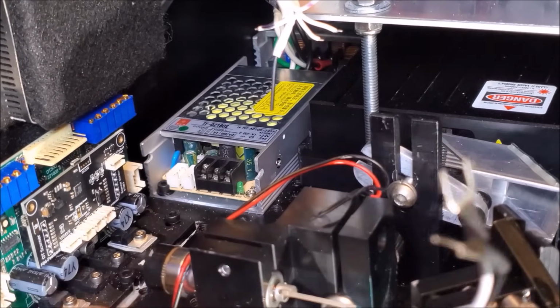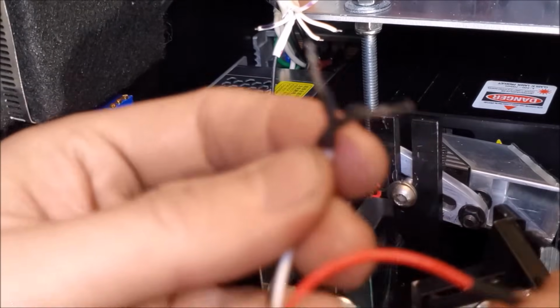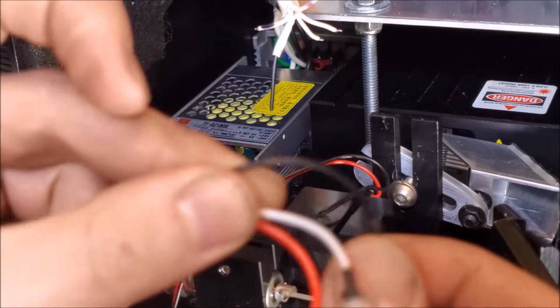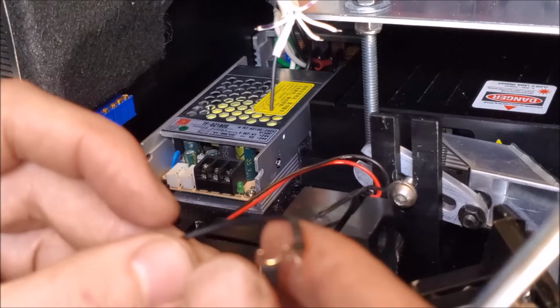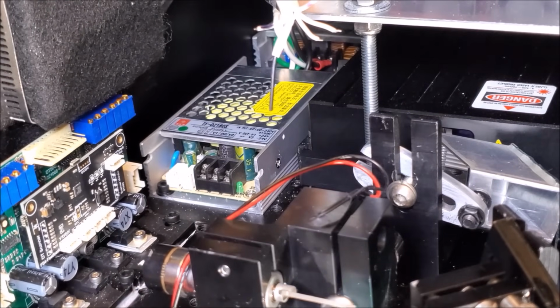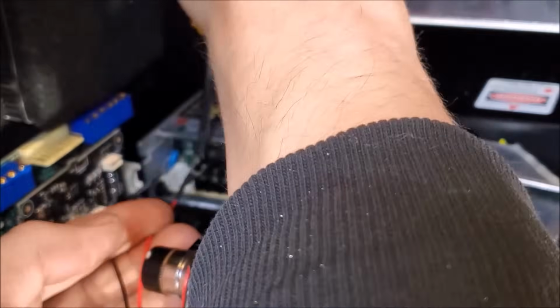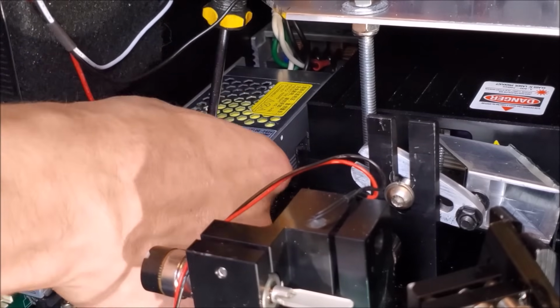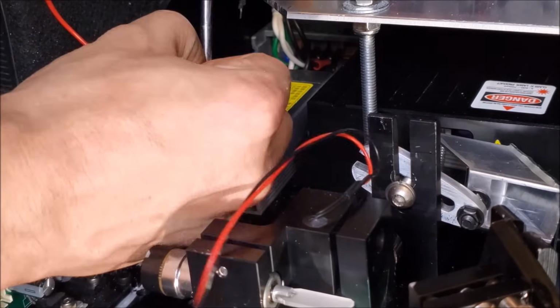So here's the galvo wiring harness. Pay attention to this side right now. This is going to be our positive 24 volts, the red, negative 24 volts, which is going to be the white, and our shared common, or in this case it's labeled ground, but that doesn't mean it could be case ground, just DC ground. But we're going to connect these up. The spade terminals provided by the company are too wide. What goofy nonsense is that?